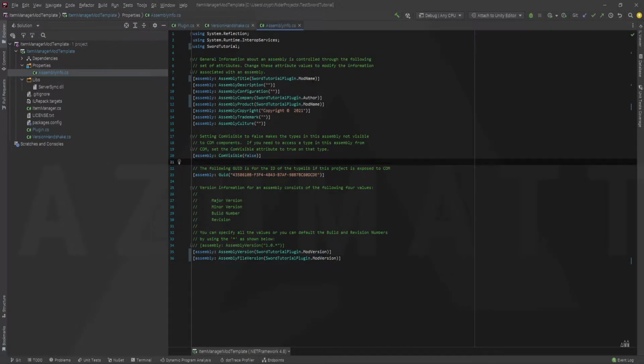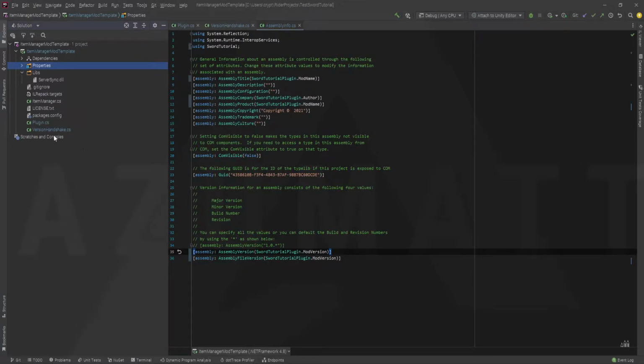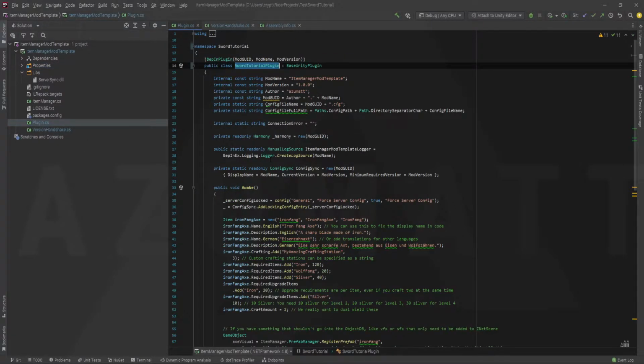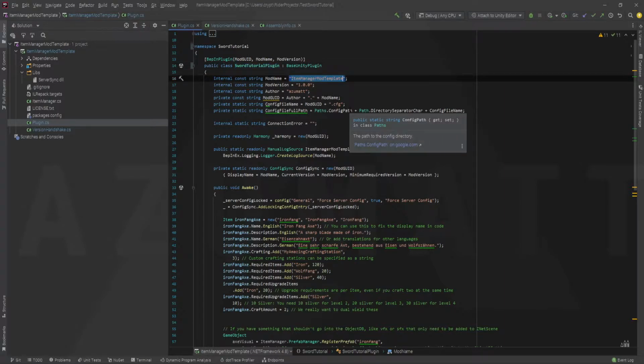So this is done. This will pull from our mod name, our author, and our mod version when we compile this. So if we hover above the DLL after compilation, we'll have all those details displayed to us. This helps when people install your mod and they want to know what version is actually installed. Windows will recognize it.